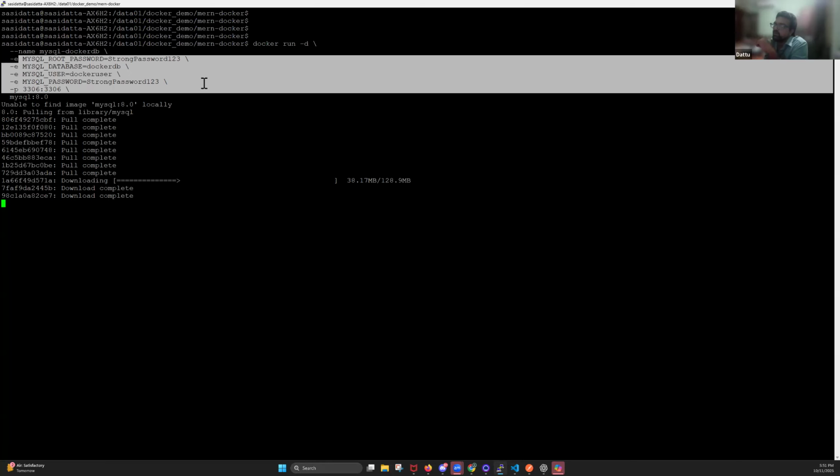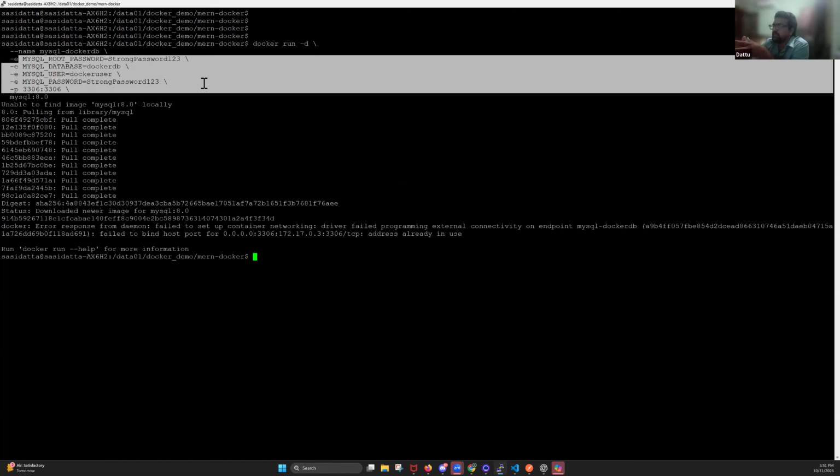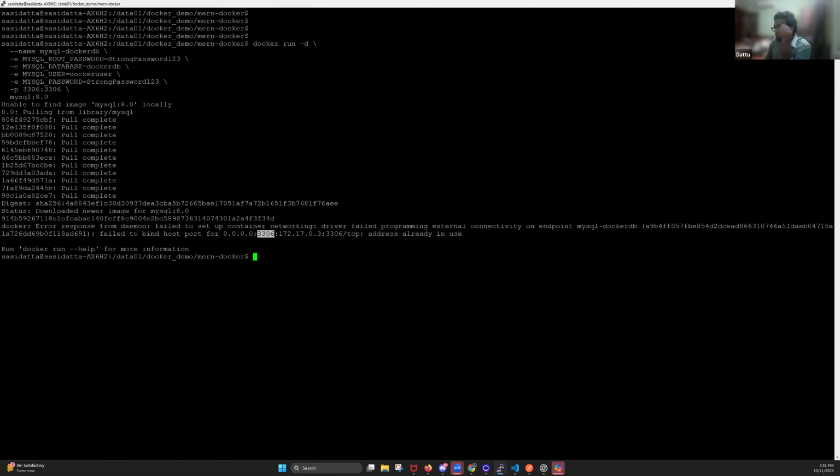The interesting part is how Docker takes all these inputs when it is running and makes sure to pass these arguments when the container is ready. Okay, so it said there is already one MySQL running.